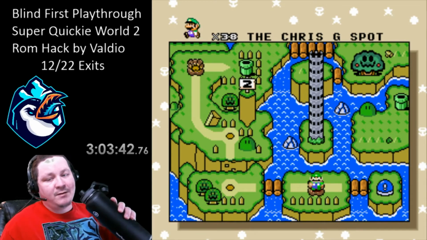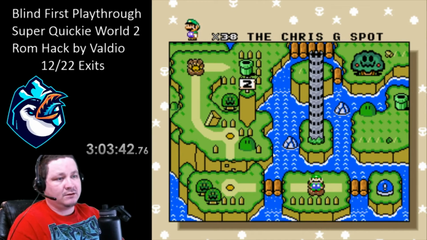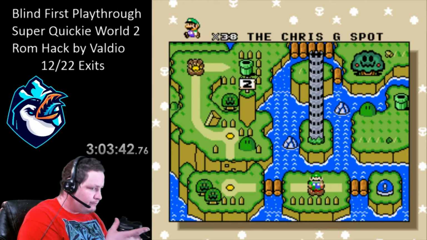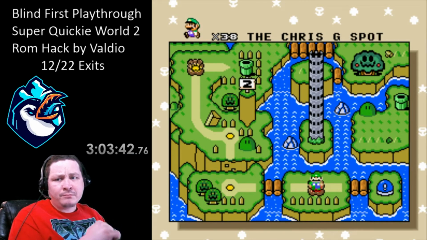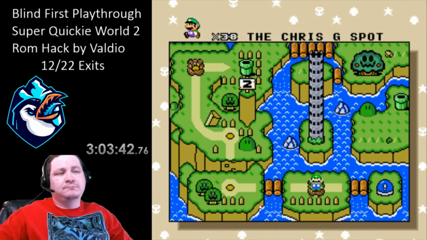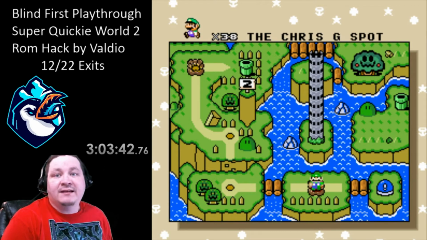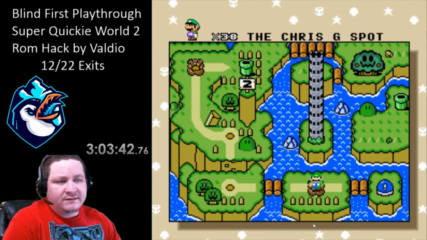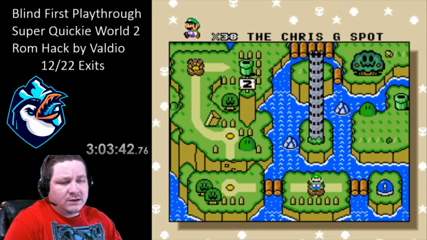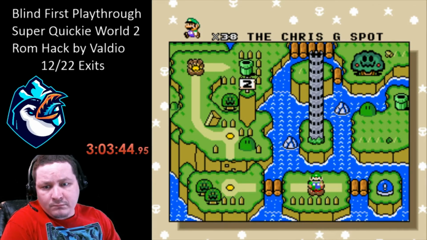We solved the Vapor Palace yesterday. This one was the last thing we did. Oh, well, I guess I gotta click on the thing before I drink my water. Solved that yesterday. We've got 12 of our 22 exits. So we're all set to go. And let's get started. So let's see, control, global hotkeys. And let's go.